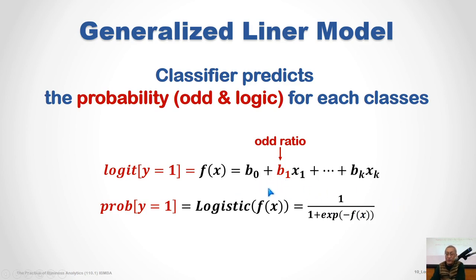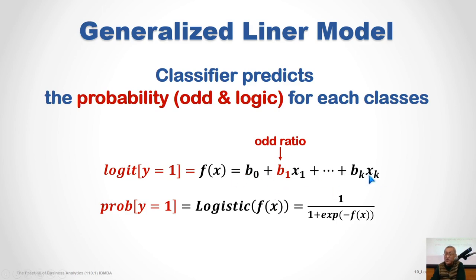So as long as you know this coefficient, you just do a combination of coefficient and the predictor, and then you will have a value, right? But the difference is right now you are predicting the probability of y equal to 1, instead of predicting the value of y itself. And in order to do that, you need to do a transformation. So the difference between LM, linear model, and GLM, generalized linear model, is that in GLM, you do not predict y directly by the linear combination. You need to do a transformation on this f of x.